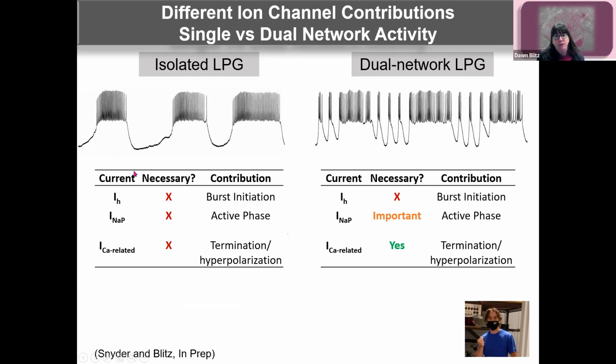Ryan also used pharmacology to look at potential ion channels or currents that contribute to the intrinsic LPG bursting. And so he's found a role for what looks like IH, a persistent sodium current, and a calcium or calcium-related current. But in the isolated LPG, none of these currents are individually necessary. So we can still get some LPG bursting when any of these are blocked. But in the dual network bursting, it's almost impossible to get these slow bursts with a blocker of persistent sodium currents. And we can't get these slow bursts if we lower calcium concentration and block calcium or calcium-related currents. So I think what this is telling us is that there are these interactions between this fast electrical coupling and the ability of those intrinsic properties to overcome the electrical coupling. And again, that's something that we're continuing to work on.